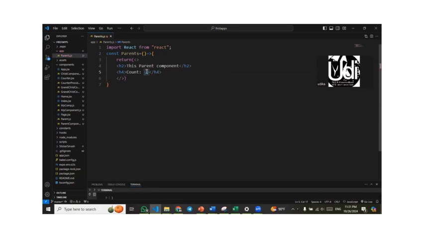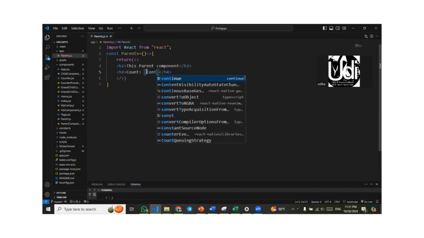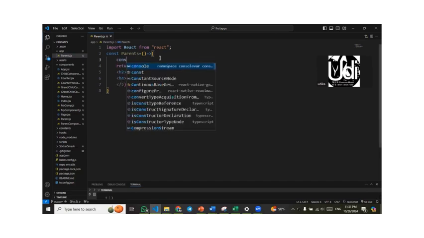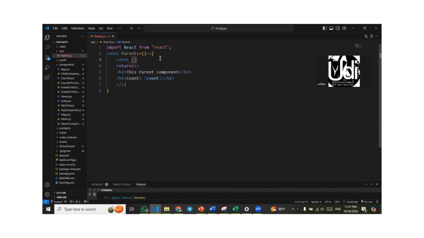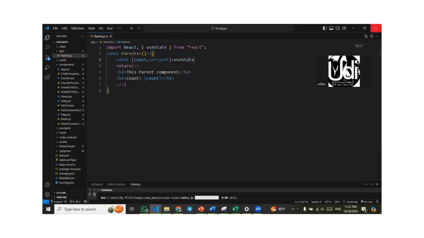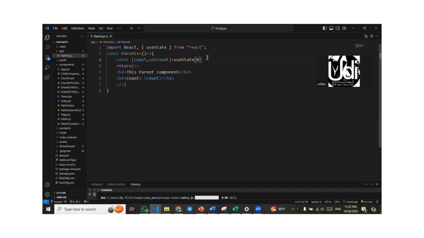I need to create the useState before calling the count variable. Now I am going to create the useState. Here you can see it. At the initial state, I pass 0 for the useState.